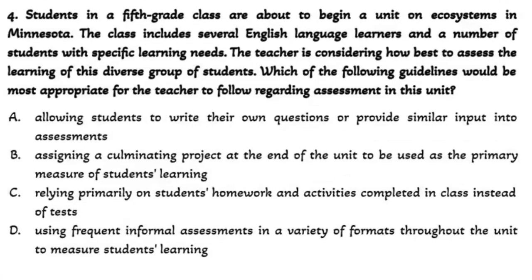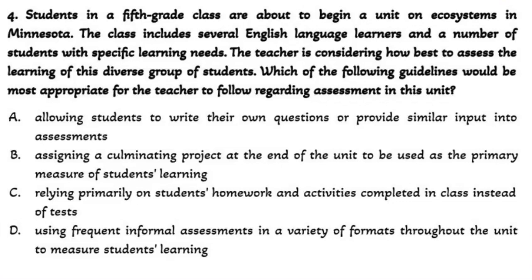4. Students in a 5th grade class are about to begin a unit on ecosystems in Minnesota. The class includes several English language learners and a number of students with specific learning needs. The teacher is considering how best to assess the learning of this diverse group of students. Which of the following guidelines would be most appropriate for the teacher to follow regarding assessment in this unit?